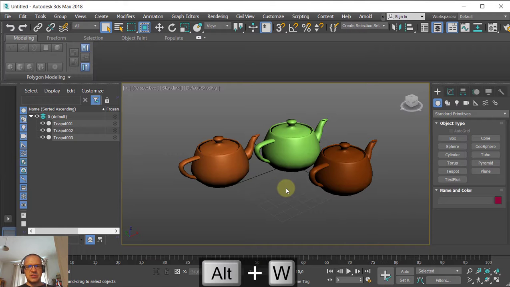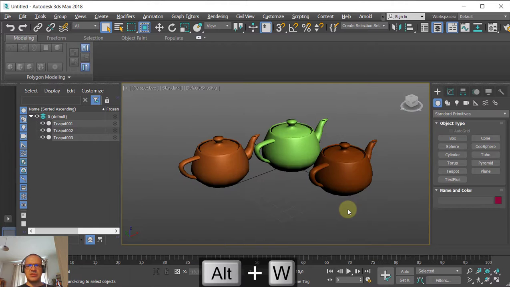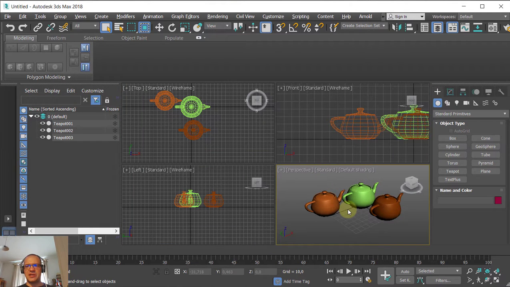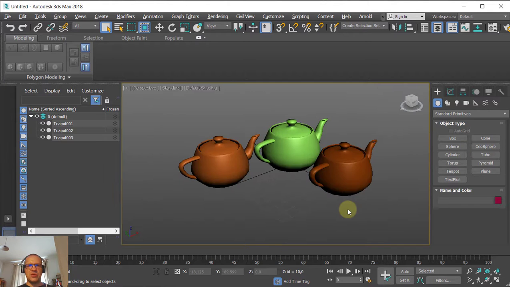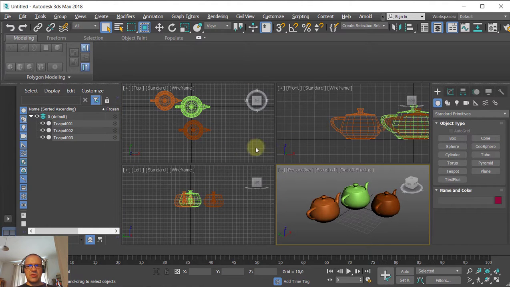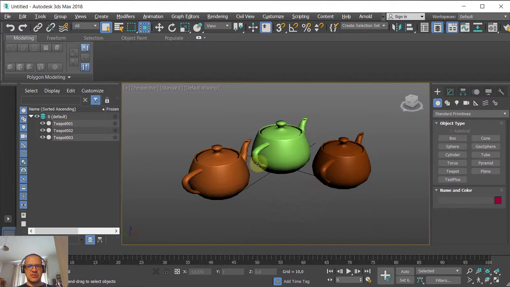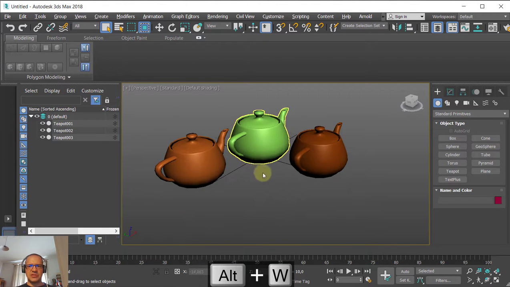There's a hotkey assigned to this function. This is Alt W. Alt W will toggle this window, big screen, small screen. It's a very smooth way to use it. You don't have to use silly numpad codes or whatever. It's just Alt W and boom, here you are. And if you get lost, you don't know where your things are or which one is in front of the other, you're just going back and checking these.